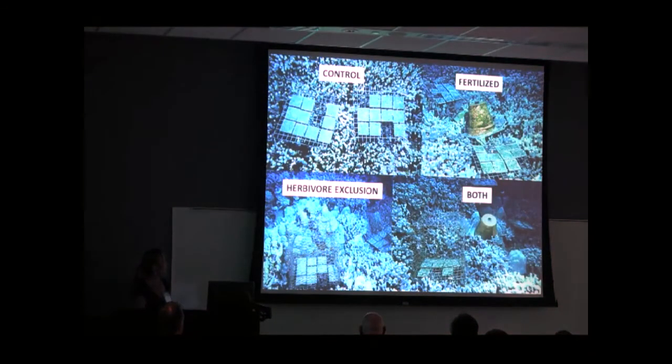So I did an experiment on the Big Island of Hawaii, on the Kona coast, at 10 meters depth, again a coral-dominated habitat. You can see lots of Porites compressa and Porites lobata, the reef-building corals, in the background. I removed herbivores by adding cages. I added nutrients by adding these little fertilizer diffusion pots. And I measured the development of benthic communities on these little settlement tiles over time for about a year. I measured the settlement of all the species that arrived on those tiles pretty much monthly and quantified who settled on these tiles in these different treatments.